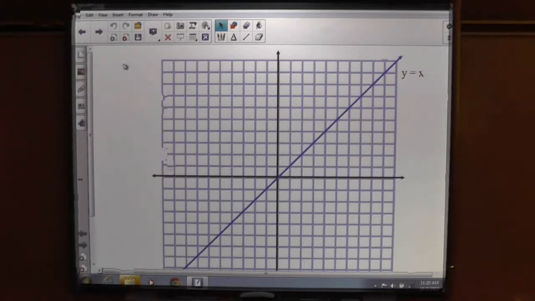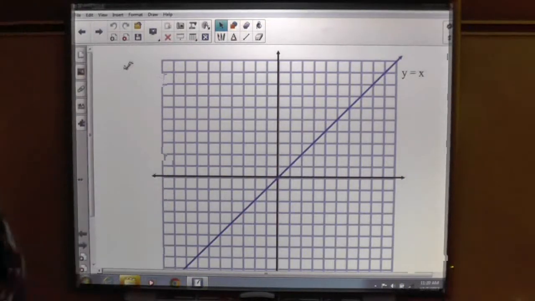For our lesson, what we're going to talk about today is something known as the parameters of a linear equation. Basically, what this is talking about is the effect of the slope and the y-intercept on a line. Now what we're starting off with here, I want you to draw on your paper a nice big coordinate plane.